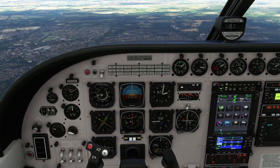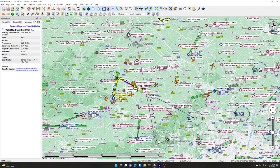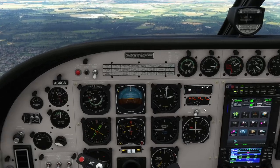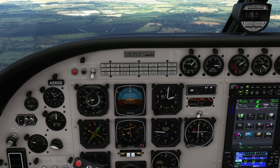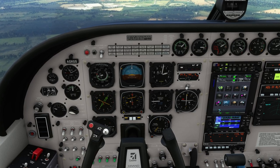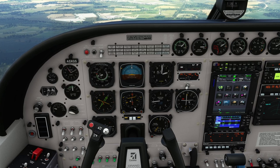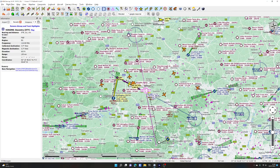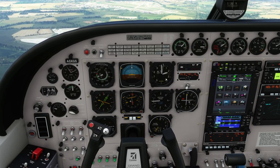We click in here - 108.35 - and we transfer it to become the active frequency. You can see it's picked it up already. We want 191 degrees on the omni-bearing selector, so we spin this almost completely around while we're flying along - there's 210 degrees, 200, and 191 is about there. You can see we'll have to make a left turn. The interesting thing is we can figure out from the distance measuring equipment how far away from Bovingdon - we're expecting it at about 30 miles away from Bovingdon. So we change the DME to show NAV2 - you can see it's climbing up 24 miles, so another 5 or 6 miles to go until we anticipate crossing the ILS beam for Kidlington.